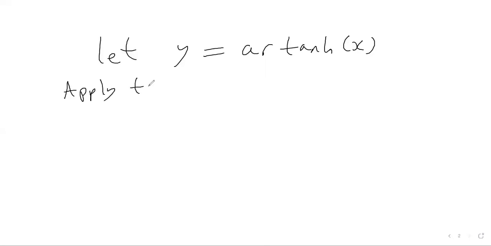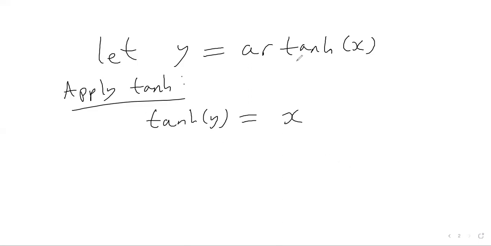So what we're going to do is let y equal artanh of x, and then apply the hyperbolic tan function to both sides. Because tanh is the inverse of artanh, we get tanh y on the left-hand side and just x on the right-hand side. Sorry, my bad, that should be an x. So tanh of artanh x is x, because the inverse functions remove themselves. So then we get tanh y equals x.